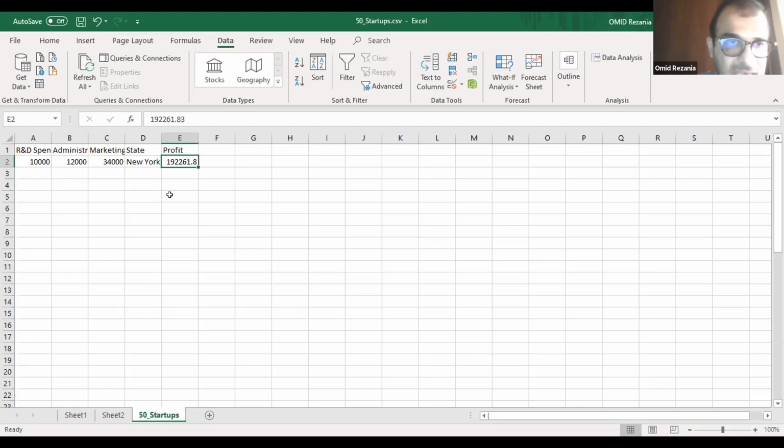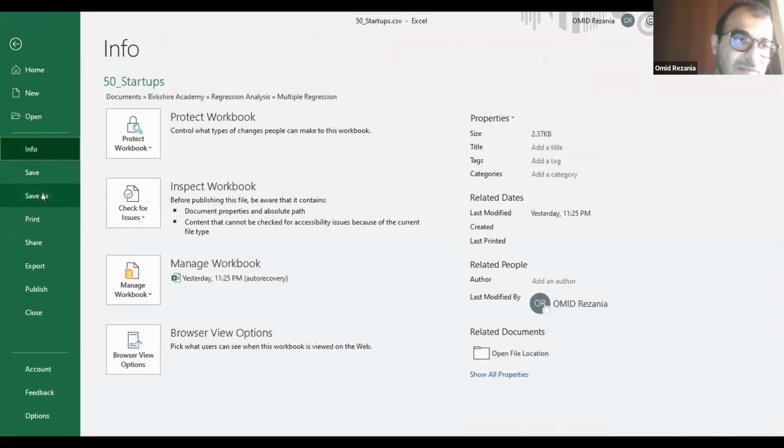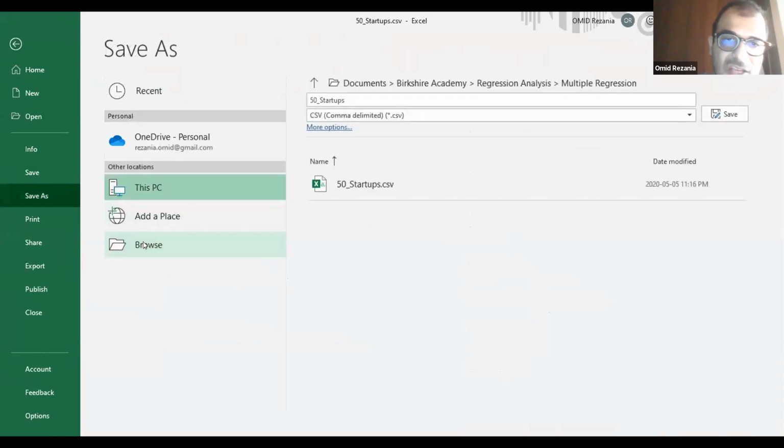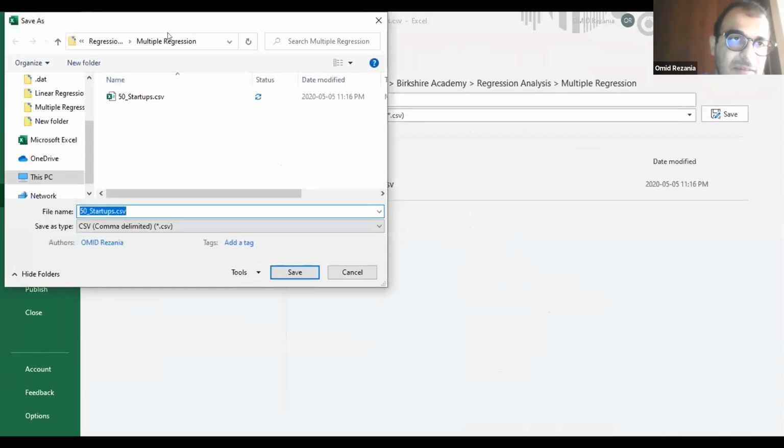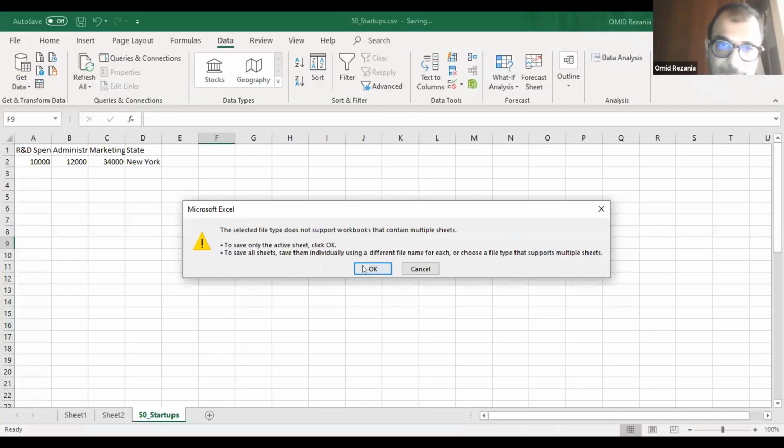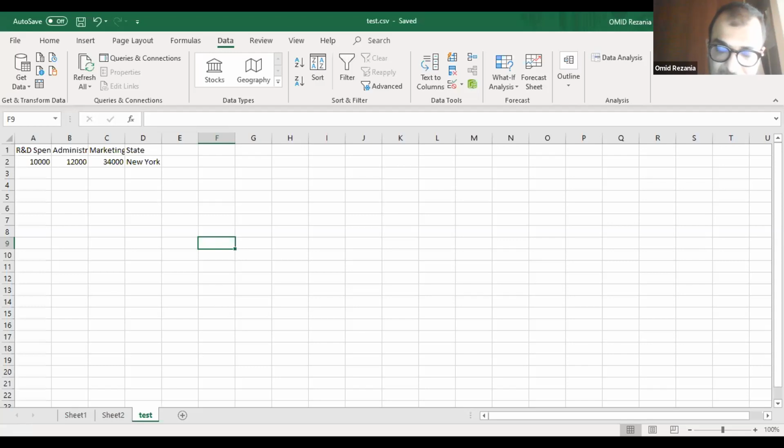The profit, I do not know what the profit is, because we are just going to predict the profit. I'm going to save it in the same folder as test.csv. Now I'm going to share the window with you. It means I created a new file.